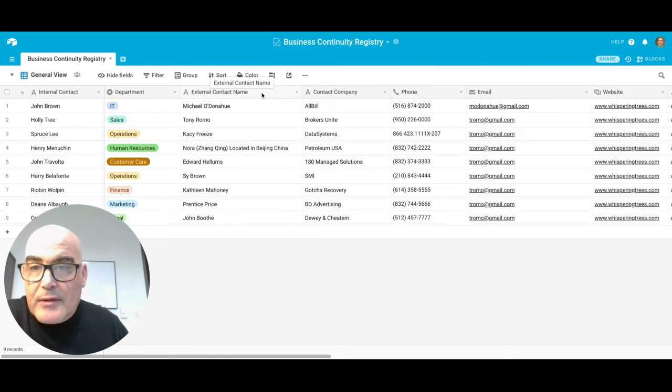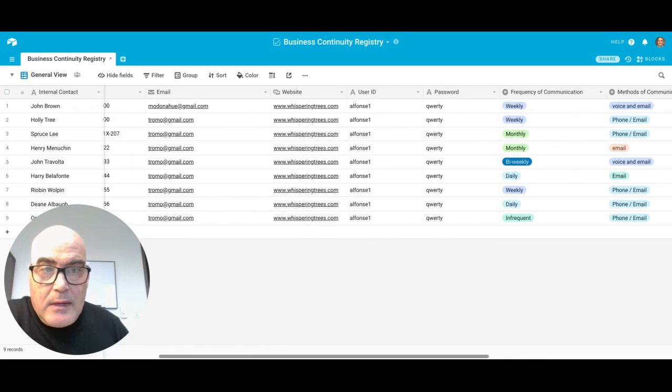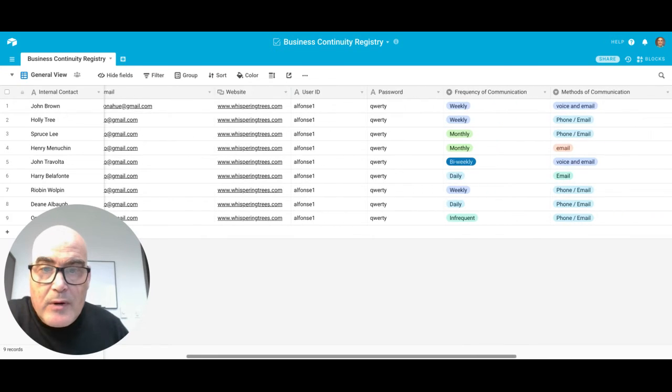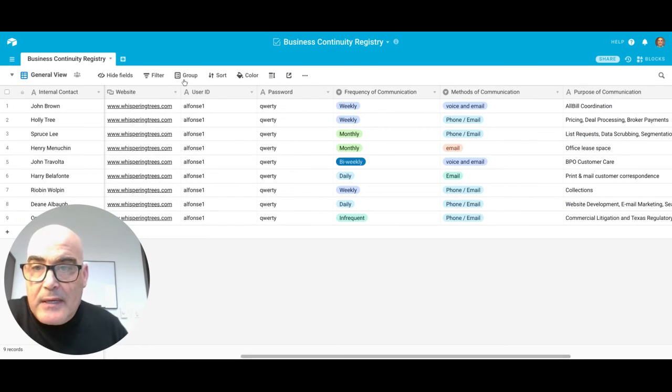Then there's the external contact name, which is the person with whom the internal contact, your employee, does business, and all of the information related to that person, including their company, their phone, their email, the website, and where appropriate, for example, on a website, maybe it's a portal to a particular regulatory site, you would have the user ID and password.